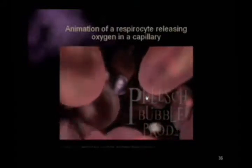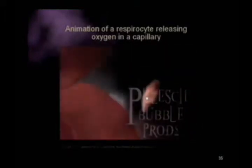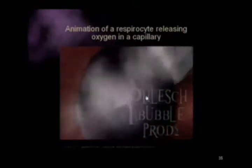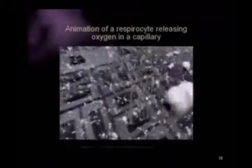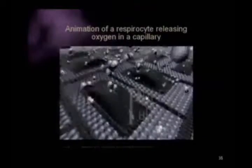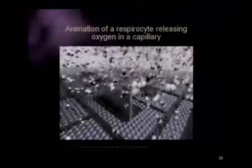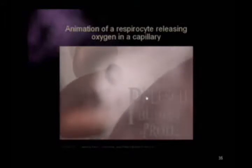What you're watching is a design of a robotic red blood cell. And it does bring up the issue that our biology is actually very suboptimal, even though it's remarkable in its intricacy. Once we understand its principles of operation and the pace with which we're reverse engineering biology is accelerating, we can actually design these things to be thousands of times more capable. An analysis of this respirocyte designed by Rob Freitas indicates if you replace 10% of your red blood cells with these robotic versions, you could do an Olympic sprint for 15 minutes without taking a breath. You could sit at the bottom of your pool for 4 hours. So, honey, I'm in the pool will take on a whole new meaning.